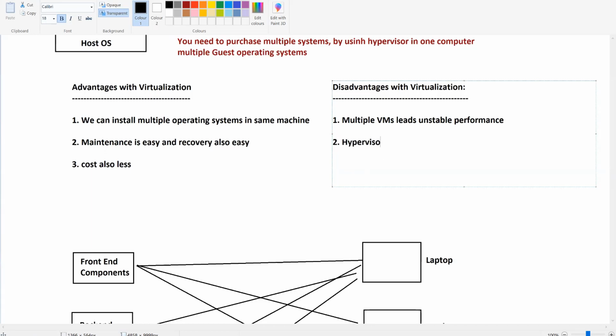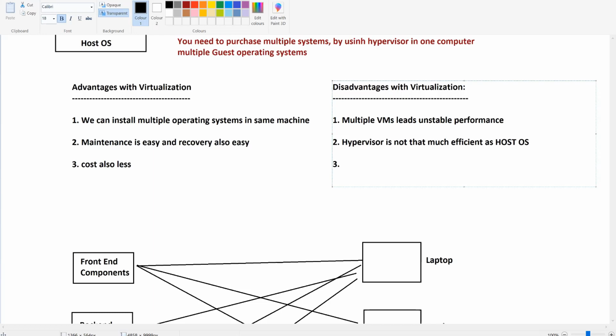Hypervisor is not as efficient as the host operating system, guys. Next, a long boot up process, guys.